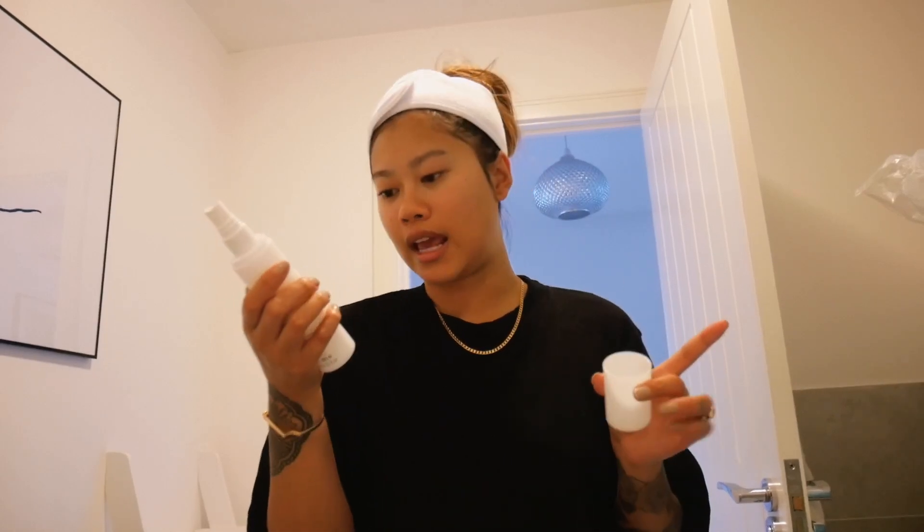Now that I've done my face mask, it's time for toner. It's also from Tropic Skincare — the vitamin toner, which is pore refining and contains aloe vera juice, vitamin C, and vitamin B5. It smells so good, and Tropic Skincare is cruelty free and vegan. At night I limit what goes on my skin and pretty much just use two products: this toner and the Estée Lauder Advanced Night Repair. I never travel without it — this is actually their newest version, meant to work ten times better and faster. I do one full pipette, warm the product in my hands, press it onto my skin, and also apply it to my neck.